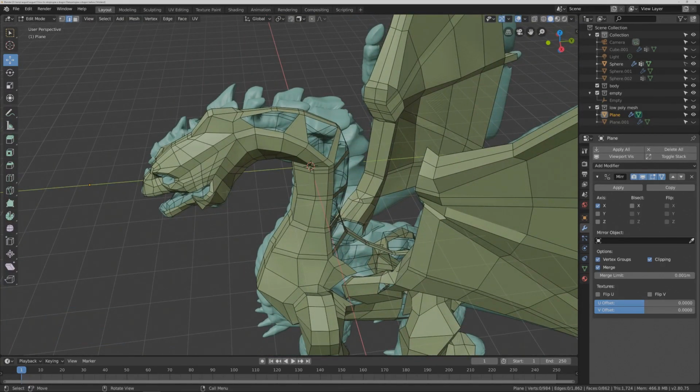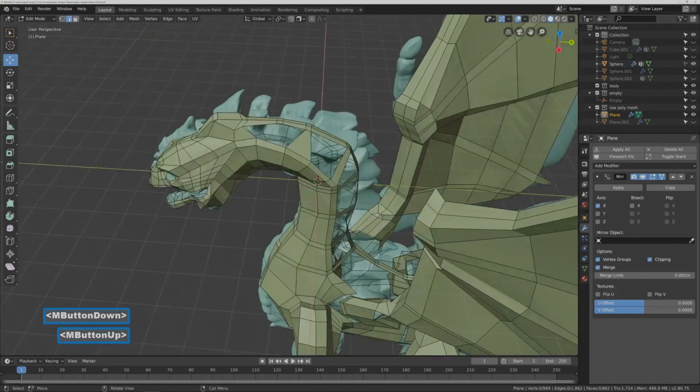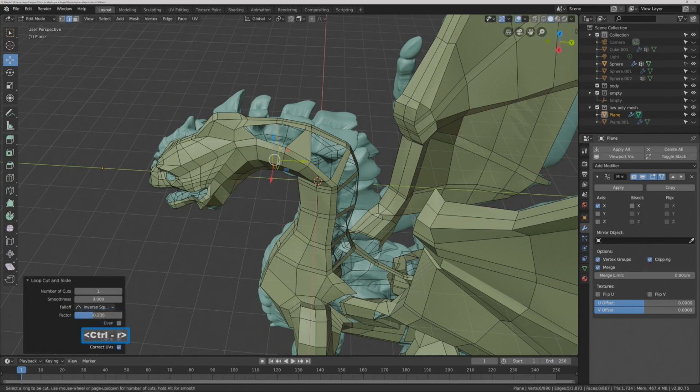So we have this right here. Let's hold Control, press R, put a loop cut in, hold Control, press R, put a loop cut in, and left click on nothingness to deselect. We're in edge select.